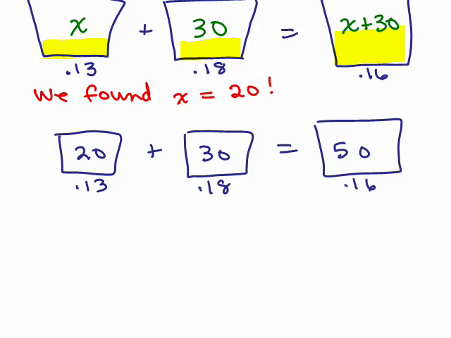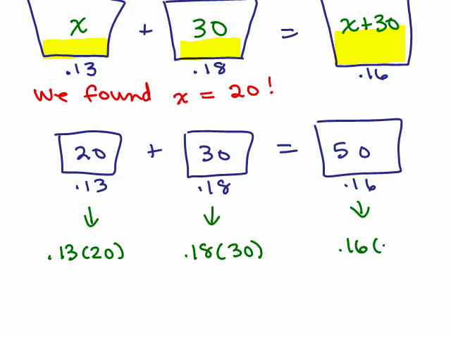And now we want to check and make sure that the amount of apple juice in each of the first two containers when added together is the same as that over here. So we could just check what is 13% of 20 and what is 18% of 30 and what is 16% of 50, and we're going to see if we add these together, is it really the same number? In other words, do we really have the same amount of pure apple juice? All right, at this point, you get out your calculator because you're really just going to simplify. This is the check, basically. So don't add something to both sides of the equation.